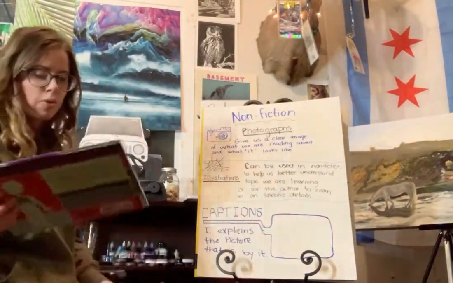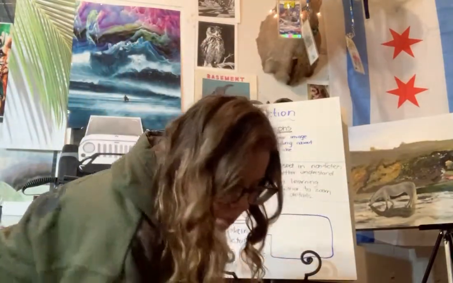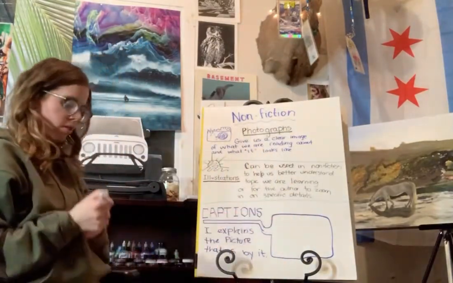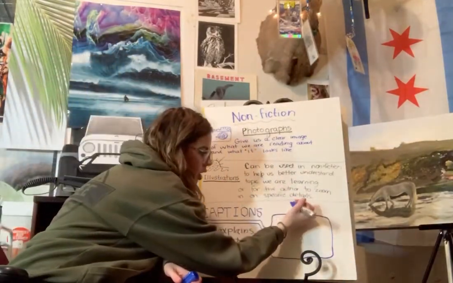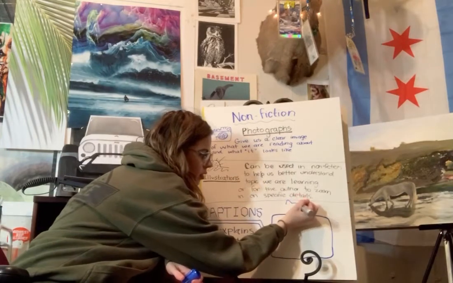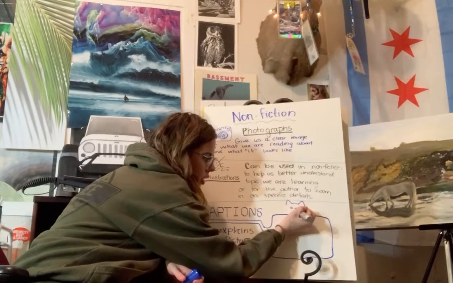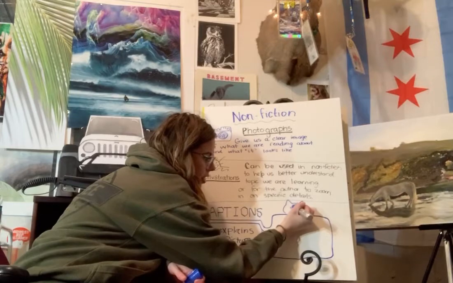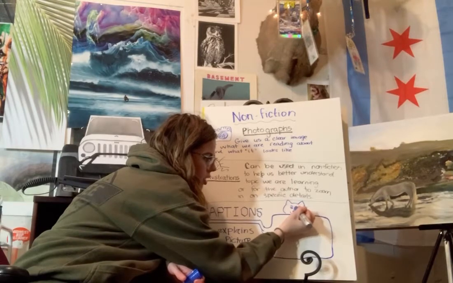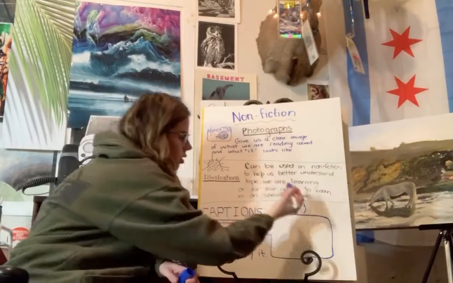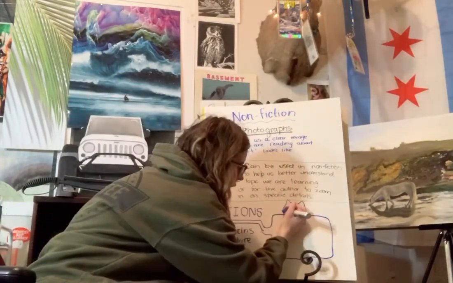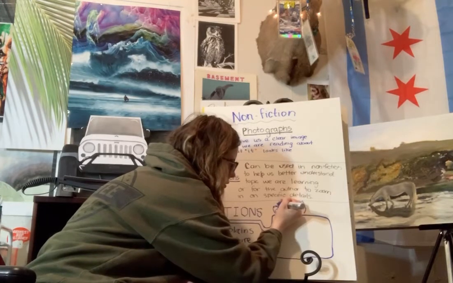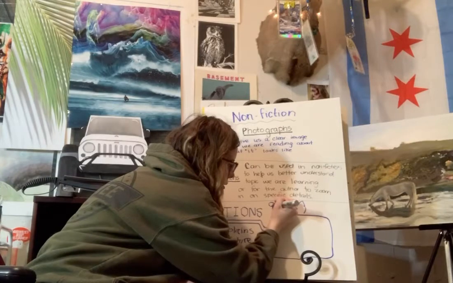So I am going to use my baby animals book as an example, and I'm going to give you an example here. So let's say I am going to draw a cat, okay? Drawing a little kitty. I know some people in the class have cats, so you can pretend it's your cat that you're reading about in an informational text, maybe about the breed of the cat. So we'll say this cat is holding, unfortunately, we'll say it's holding a mouse.